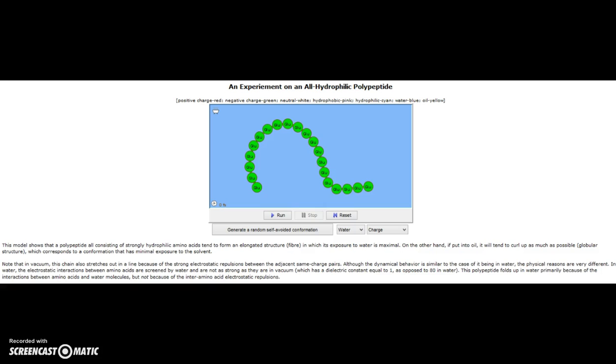As I press run, you should see what happens to glutamic acid. Notice it's spreading out, moving around in a nice long chain. Notice the key or icons above the blue screen: positively charged molecules are red, negatively charged molecules are green, neutral are white, hydrophobic will show up as pink, hydrophilic will show up as cyan, water is the background blue, or I could change it to oil background being yellow. Right now I'm showing you the charge of the molecule, so please pay attention to your conclusion questions and step 7 when it asks you about the charge of glutamic acid.